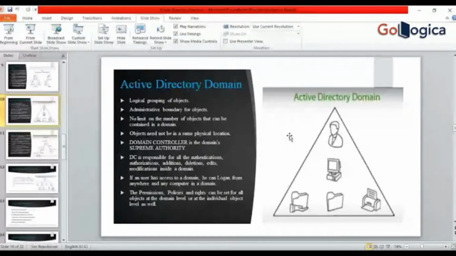Which domain I belong to, XYZ, it's my domain, and then my name comes in. Similarly, whatever information, whatever devices are allocated to me, all come under that XYZ domain. So we need to create those things in a hierarchical manner, so the information and exchange of information come over it.